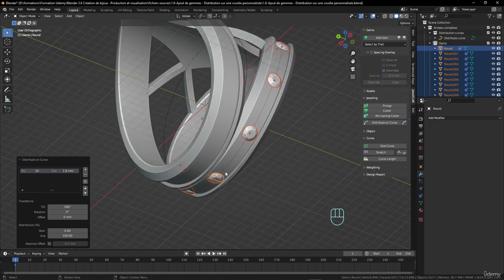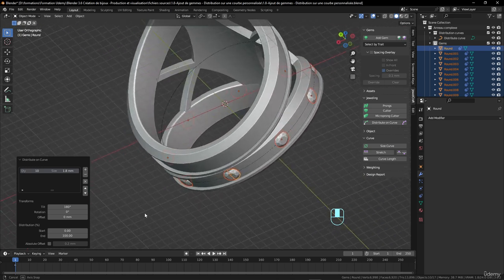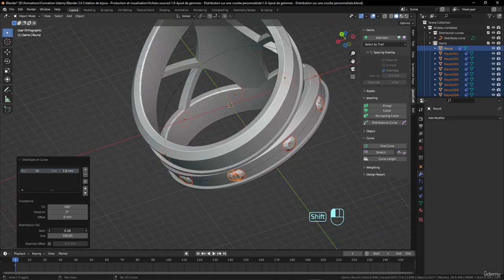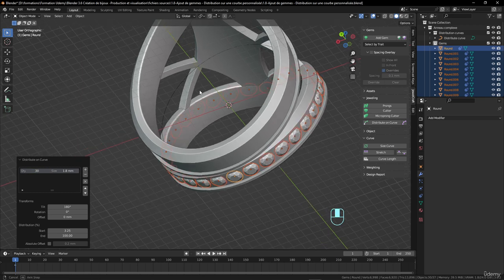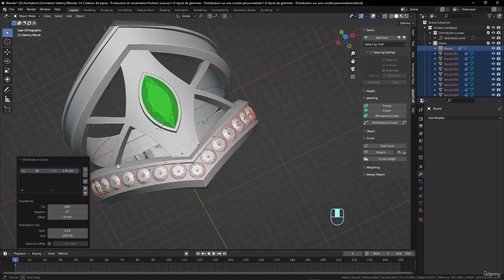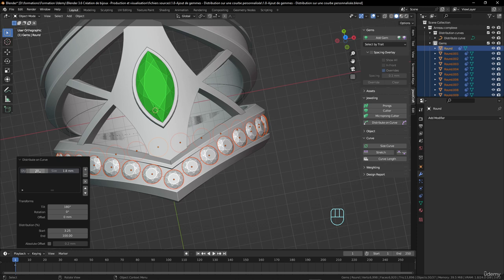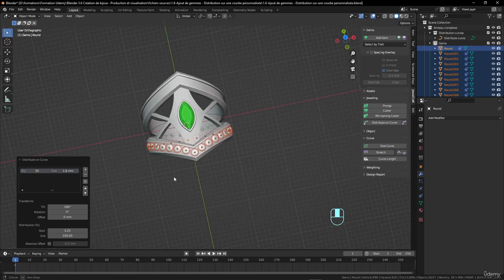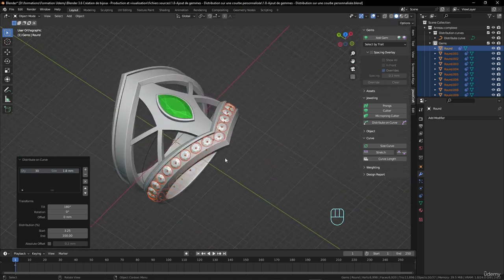So another tip here is to use the start end value to be sure to have something good there. Okay, let's say you would like something like that, and afterwards you just have to increase the amount of gems here, okay, and it looks perfect. So if you want an even number, you will have this. If you want a non-even number, you will have both like that. I prefer the even number. And that's it for the distribution like this.